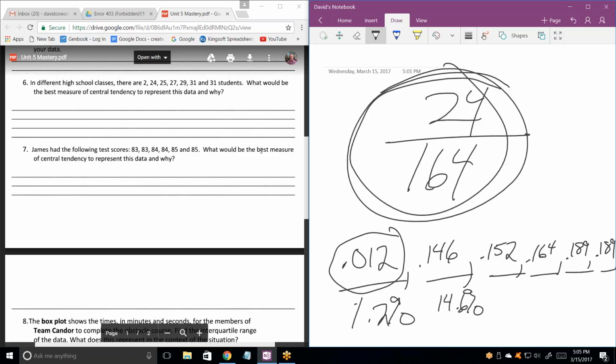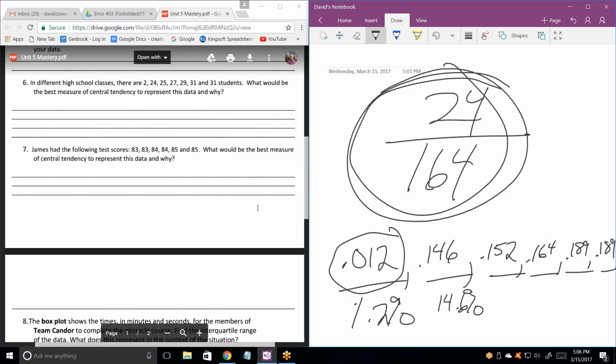I don't know if this is part of Common Core. I don't think it is. I don't think this is something you would ever have to know for your SAT test or your ACT test. And the proof of that is that I can't even find it in my Algebra 2 book. The central tendency. Hold on. No, it's nowhere in this book. I'd probably have to go to my pre-calc book to find it.